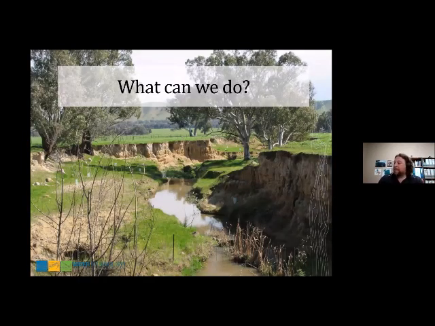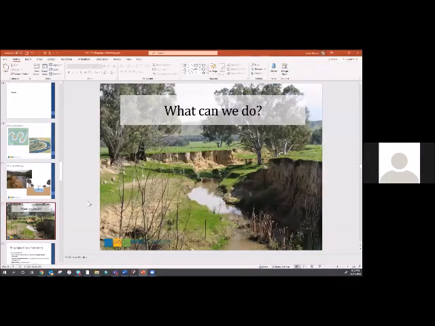And that basically summarises the erosion processes in the first part of the presentation. So it's probably a good spot there to stop and ask if there's any questions. We did have a question, Julian.